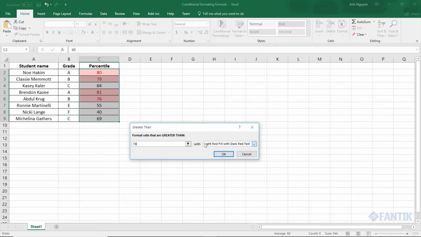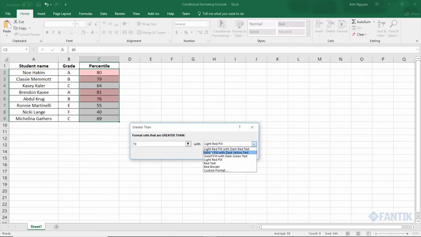This option is the most popular option in conditional formatting, and it allows you to change the format of the cells based on the criteria. The format can be selected from this drop-down menu, and there are 6 different options to format the text, both in the color and the fill.